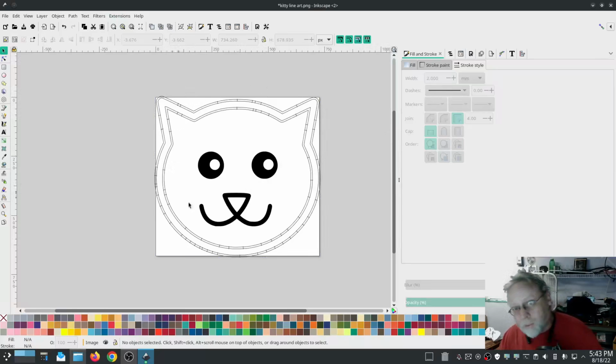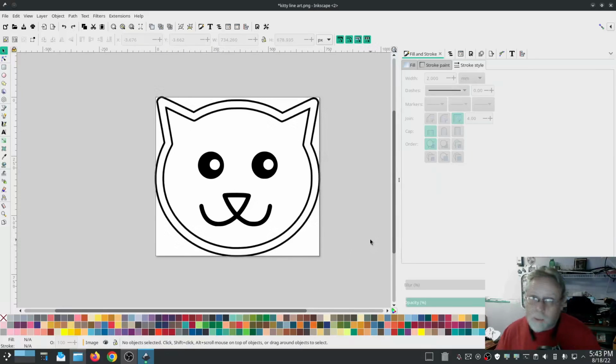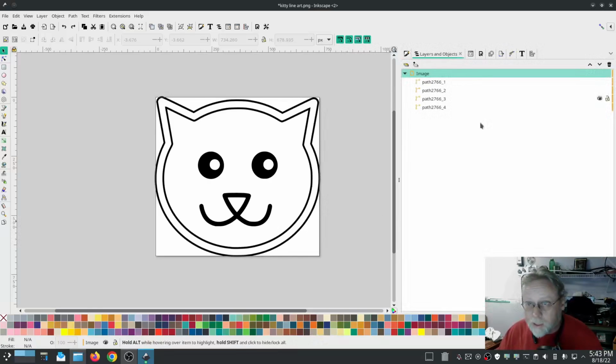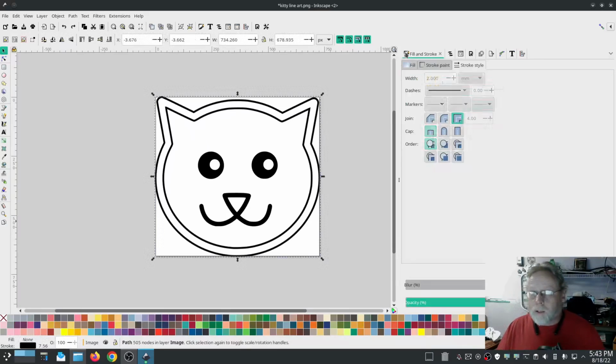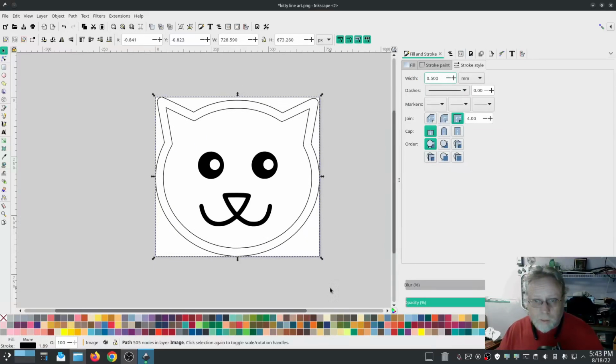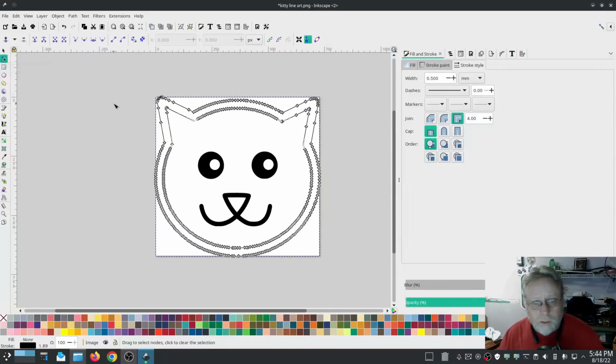But that might not be what you want. You might want that full thickness to be your satin. You can do that too. A little more work involved, but we can do that too. All I did was undo, Control Z. Okay, so let's take our width down so it looks more simple. Okay. We're going to click the nodes tool.